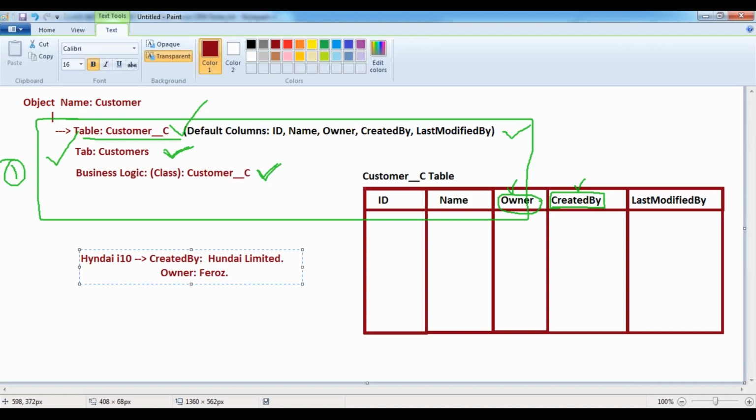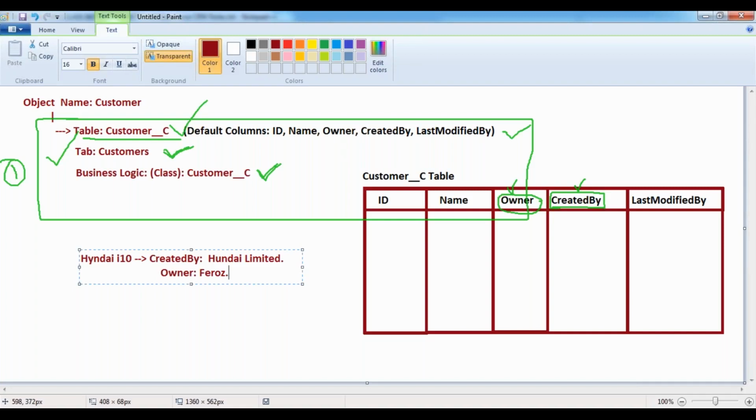Suppose, for example, assume that 2 years back I purchased this vehicle. For 2 years I'm using this vehicle. Now, today we got the latest model of Hyundai cars in the market. So I'm planning to buy the latest model, like some i20. So whatever i10 car I have, I would like to sell. I'll sell this car. One person, Nagarjuna, has purchased my car here.